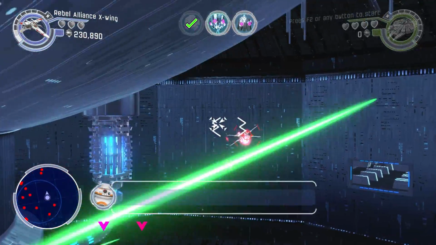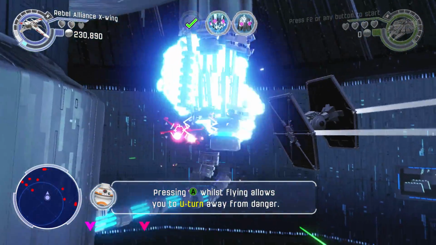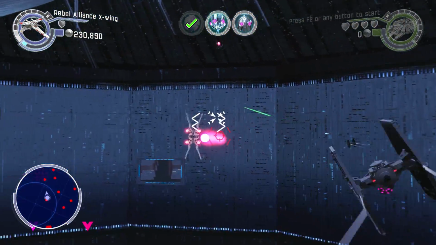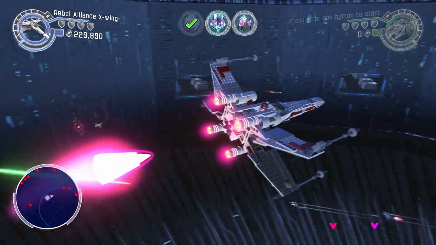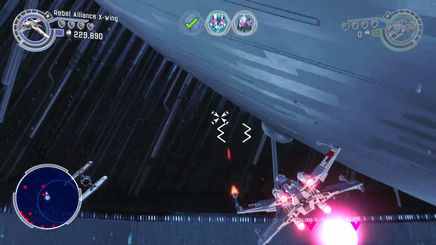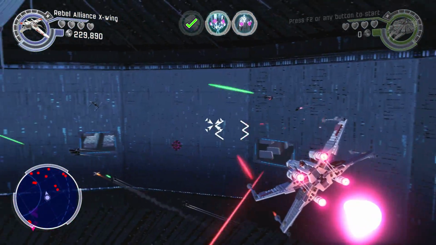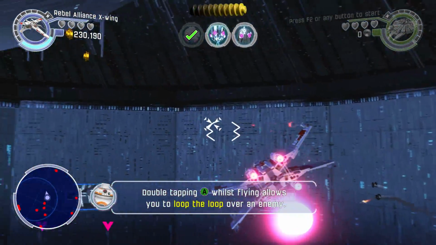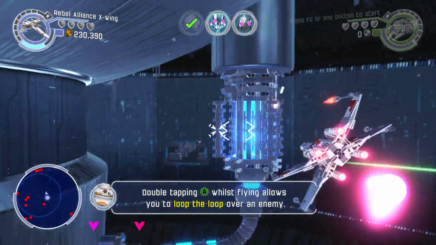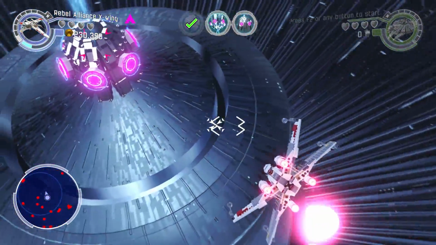You can shoot with the X button. Pressing A while flying, A and back. Yes, that does a barrel roll. Alright. Controls, again, sort of sluggish, but I can't immediately complain about them. There's another collectible.